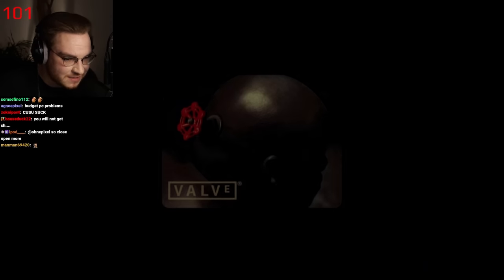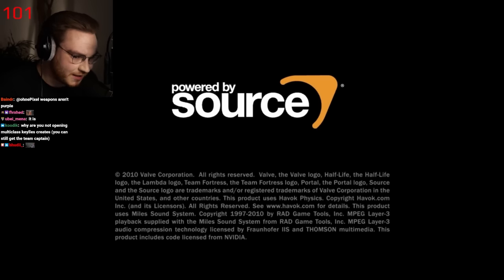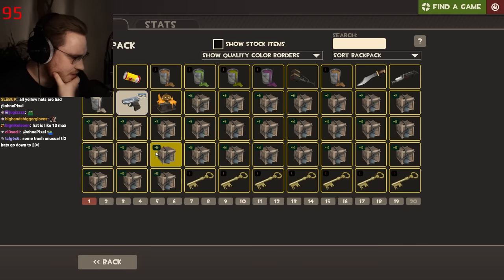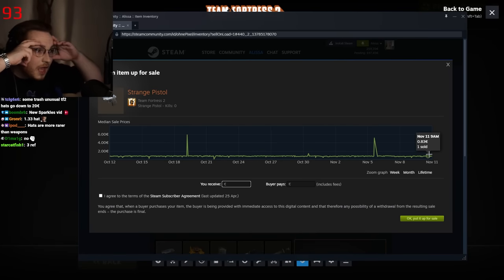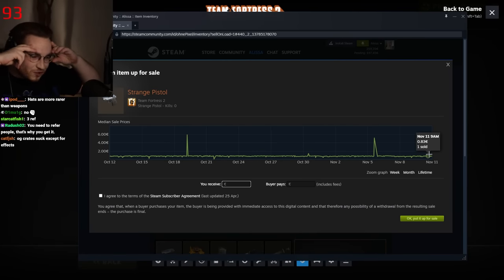There's worthless knives in CS. An Avaja knife is only $60. I think that's a bad hat. Can I now see how much this is? 80 cents for a strange?